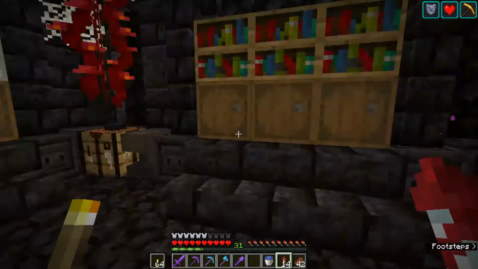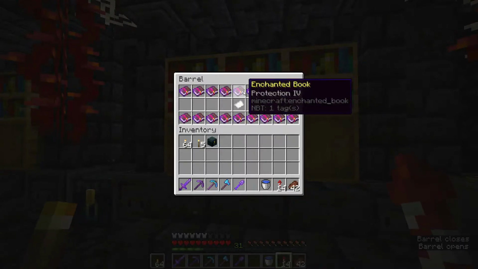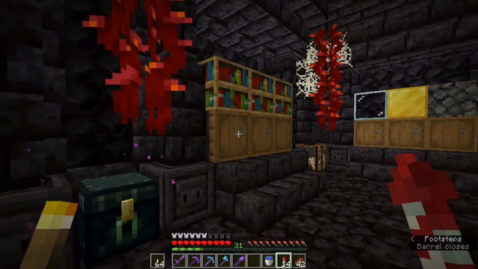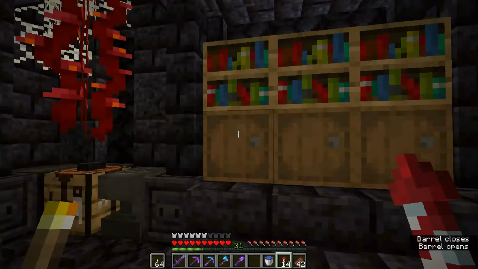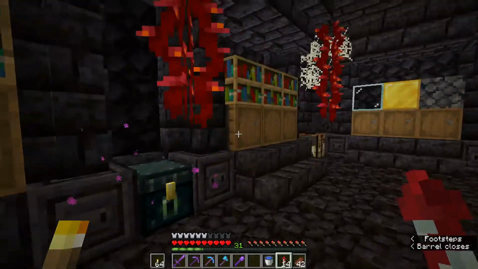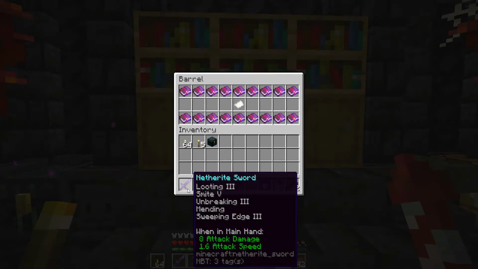There's a lot of goodies in here that I'm really interested in. There's a bunch of books. We've got Sharpness 5, Protection 4, Looting 3. The Looting 3 I don't need, I have a villager for that. Fortune 3 I don't need either. Silk Touch I don't need. And I think this one's probably going to be Mending. None of those I really need, but the Sharpness 5 and the Protection 4, I think I could use both of those, because we need a sword with sharpness.